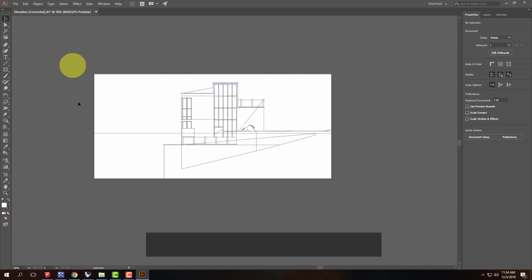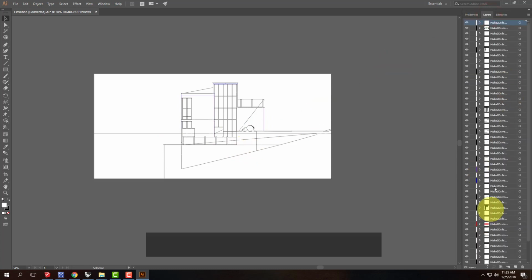And so the result is that I have my drawing kind of set up. That's a flat drawing of this elevation. It's not quite right yet. There's a few problems. One of the major problems is that my layers haven't been really identified. I've got a few extra lines that need some cleanup. Let me go ahead and look at my layers for a second. And this is where I was warning you that it's a bit of a mess when it comes in. And so me being fairly comfortable in Illustrator, I'm OK with this being a giant mess. If you've never worked in Illustrator before, or you're not very comfortable, you might want to keep that maintain source layers unchecked, and then go through and you can manually deal with it from there.